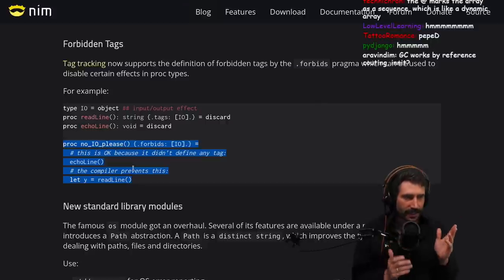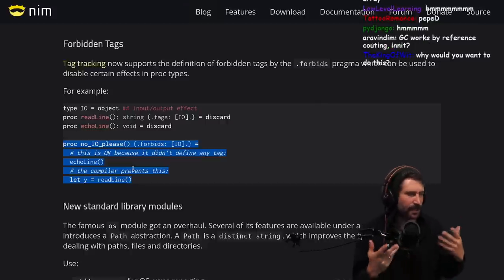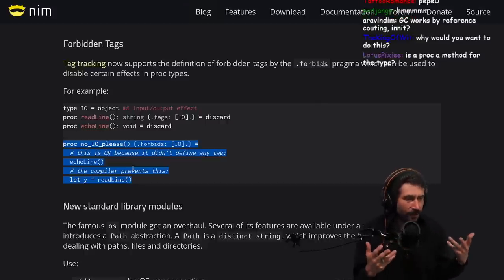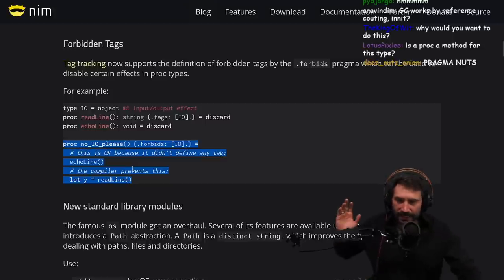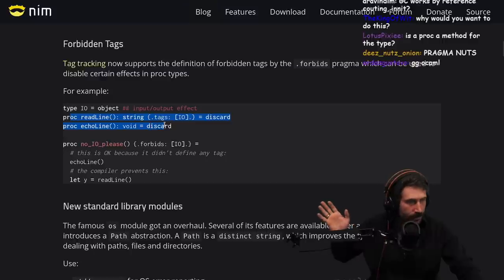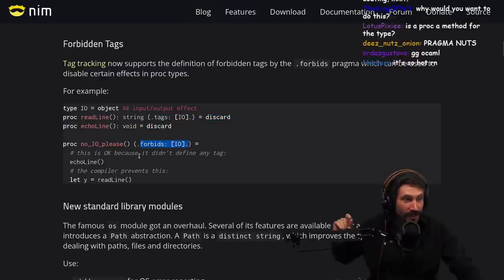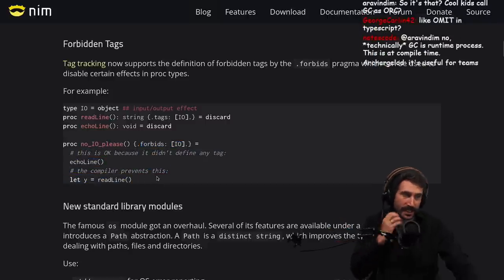Something I see right away that's kind of neat is that imagine you had some really speedy, really hot functions going on. Some just hot, Hansel hot. And you want to ensure that they don't do certain operations. You could tag certain things and just say, hey, you're not allowed to use these tags within this function because it's so hot right now. It's Hansel hot. There's something kind of cool about that, right? It's useful for teams. Exactly, that's what I was about to say.